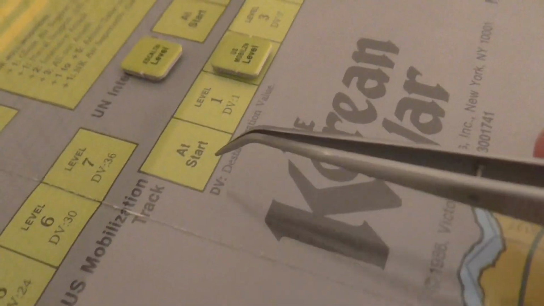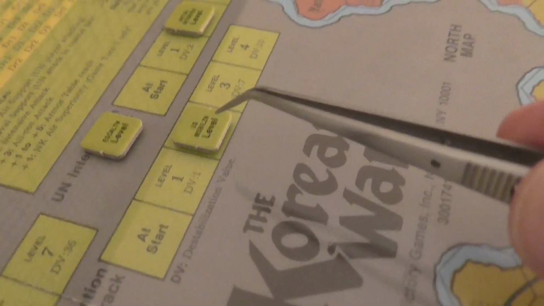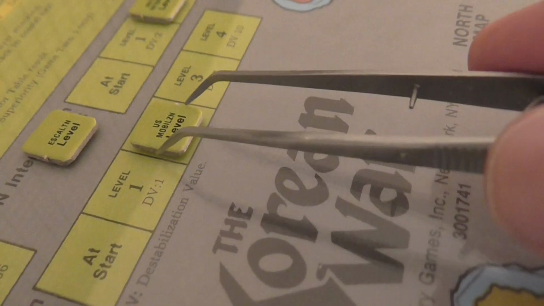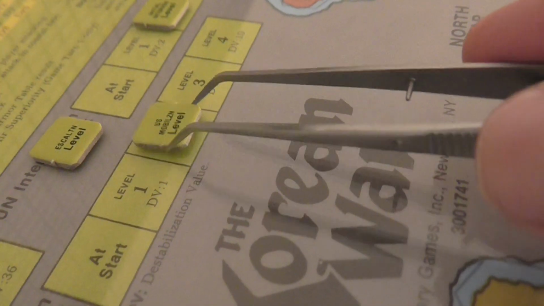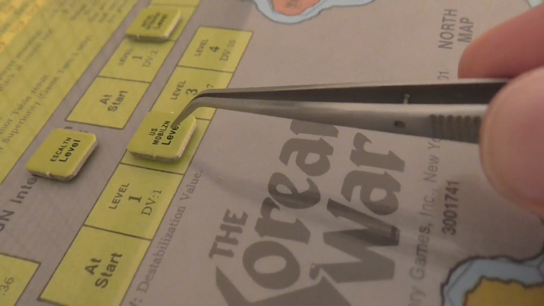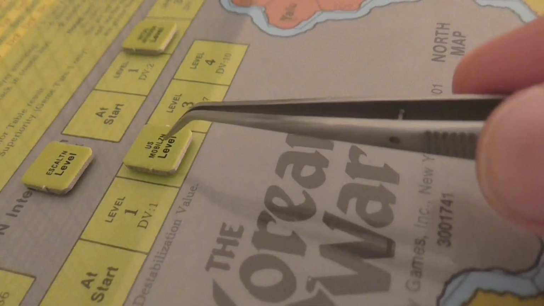Great. Over here, the mobilisation track, there are some penalties that I didn't read properly for level 1, so I stuck it at level 2. There we go, simple. Level 2 will allow us to operate normally, and we get a destabilisation value of 4 for that, and that will give us a little bit of amphibious assault capability, and it will allow us to reform units normally, damaged units normally. That's fine, stuck it on level 2. Destabilisation value of 4, we're up to 5 destabilisation value.